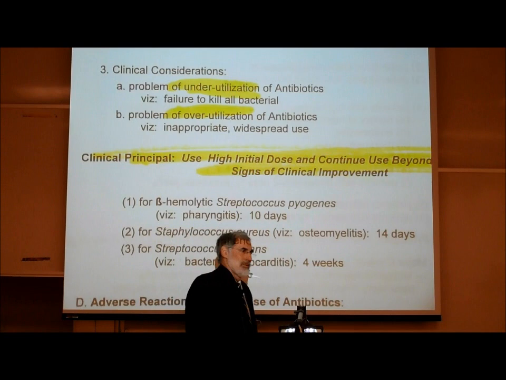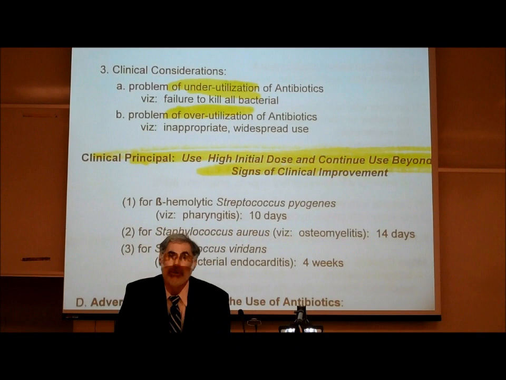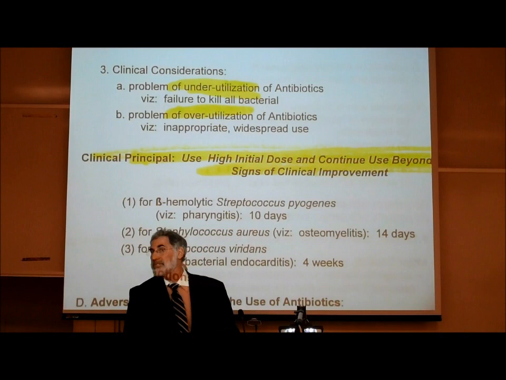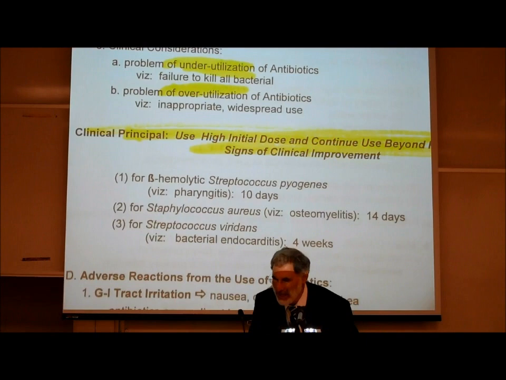Now, it is true that if you've got a really severe viral infection, it may weaken you and therefore allow a promotion of secondary bacterial infections. So if somebody's really weak from a viral infection, they may develop secondary bacterial infections, and in that case, they certainly do need an antibiotic. But for a cold, antibiotics are inappropriate, no doubt about it.